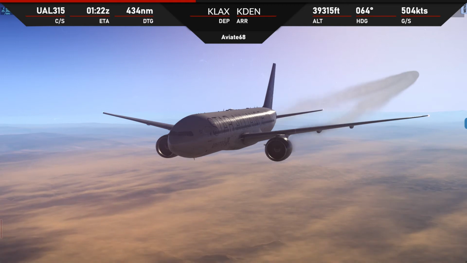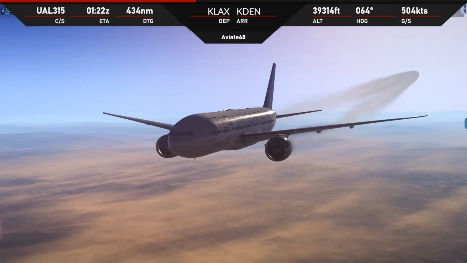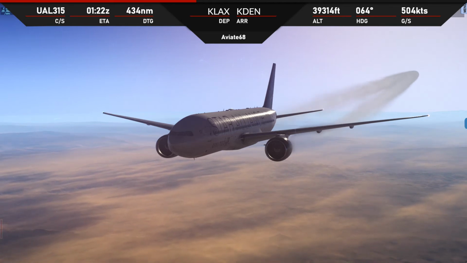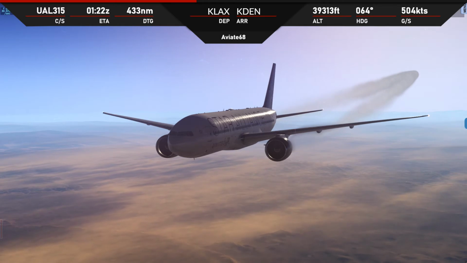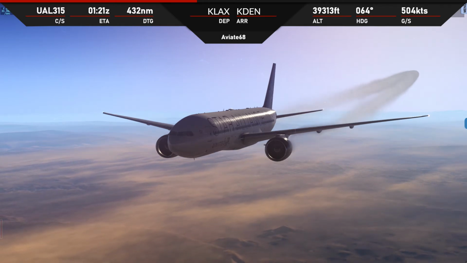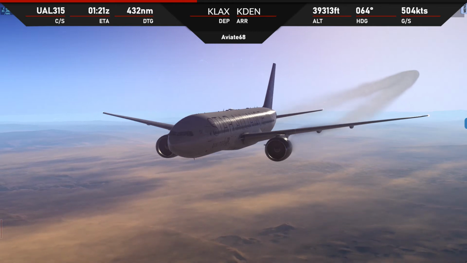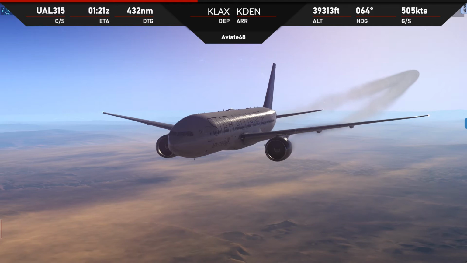Ready to push. 268, push and start is approved, tail to the right, facing east onto taxiway Alpha. Approved, facing east for Alpha.